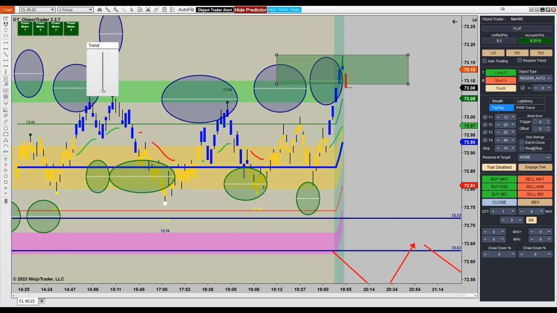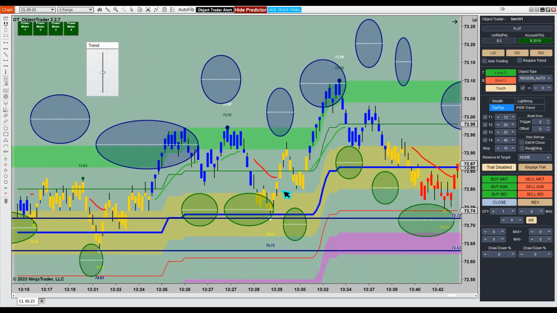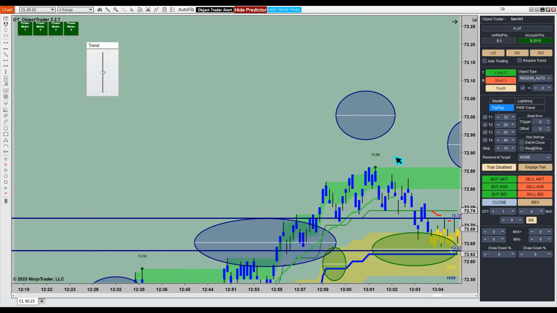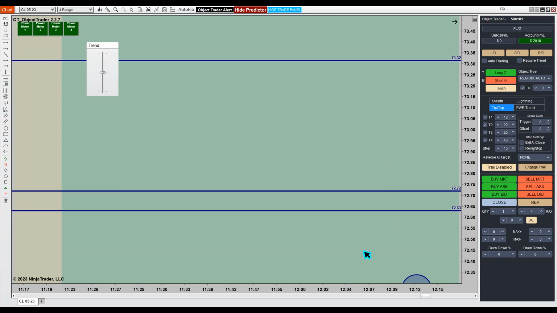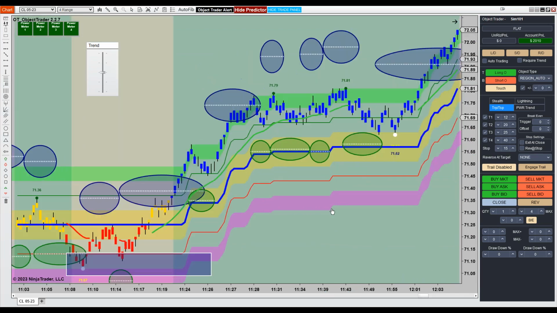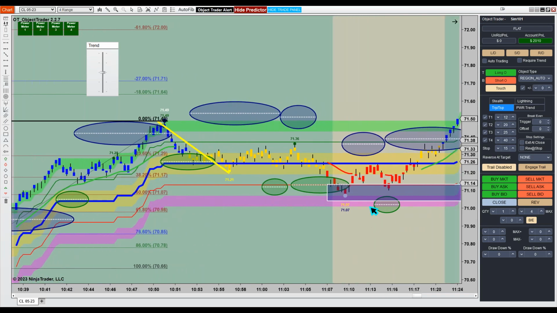Thing I like about auto region is something like this. You get a trend change like we did after the room closed. Just think about this. This can be huge trading, by the way. Let's say you had the auto box on right here, okay?